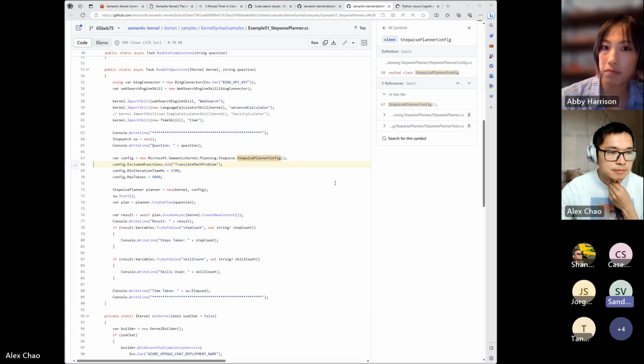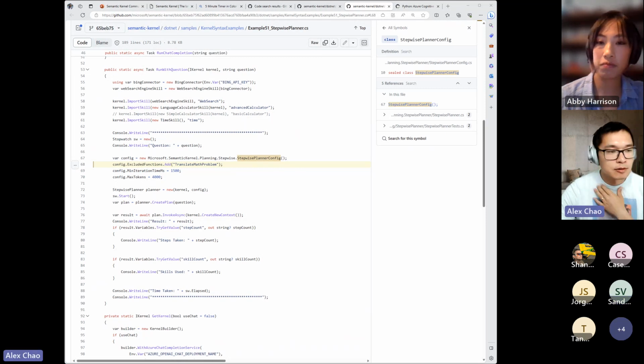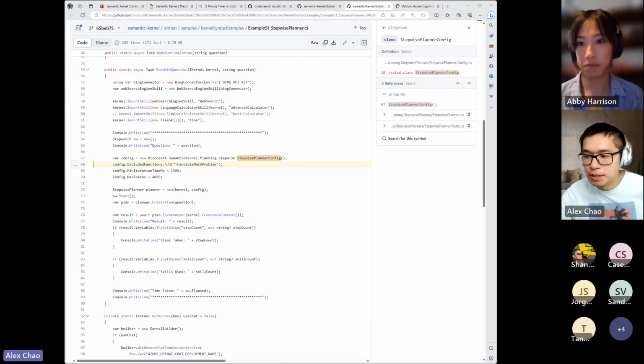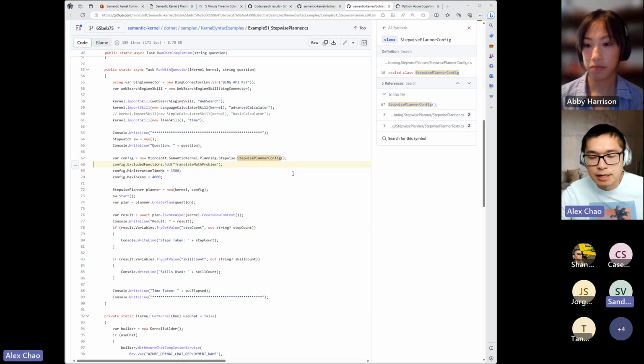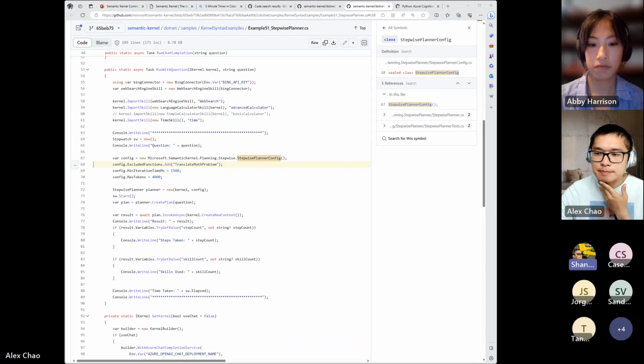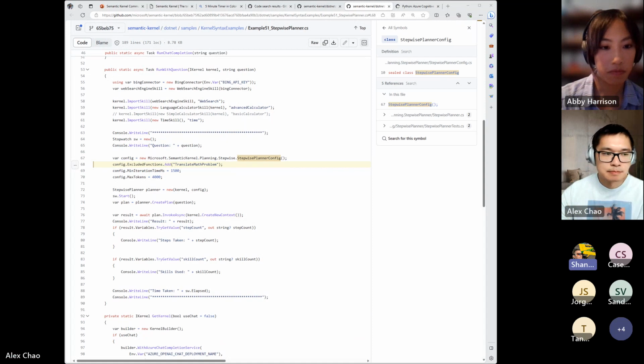Maybe do you want me to create a GitHub issue for this packet? Yes, that would be great. Okay. Yeah, and then we can put it on our backlog. Yes, thanks for calling it out. If you could tag Microsoft Shannon in that GitHub issue, that'd be great. Okay. I'll track it from there.